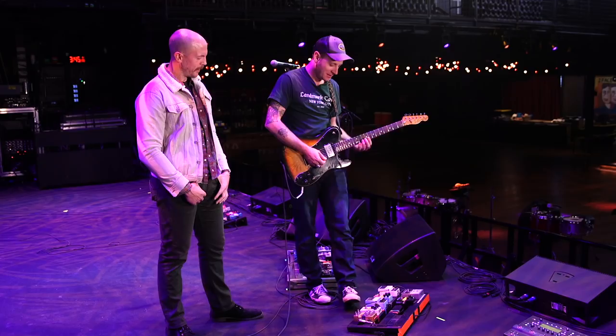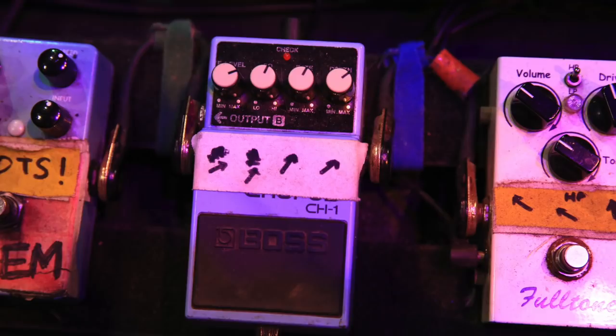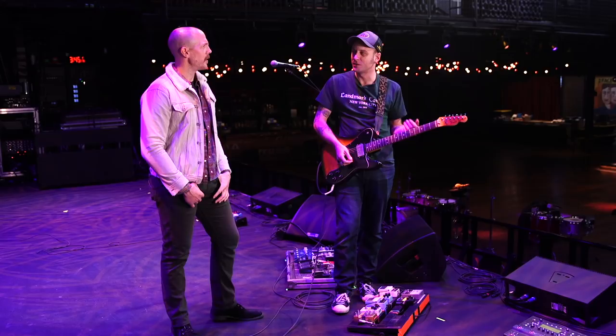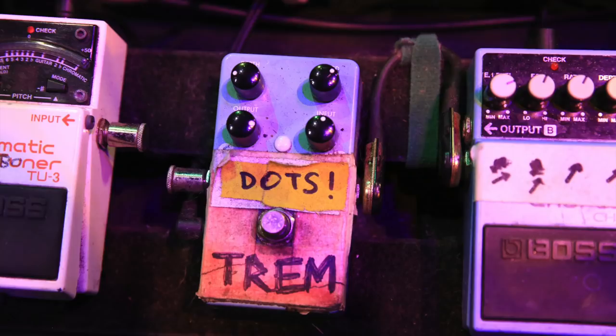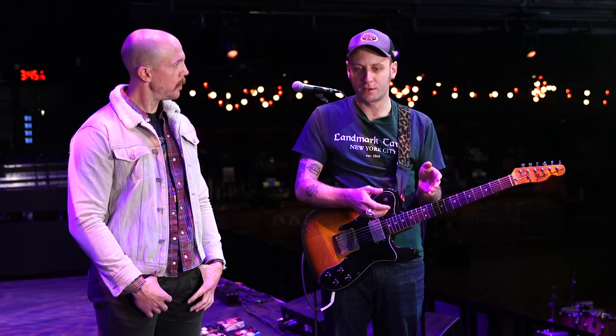Just the Boss CH-1 chorus pedal — classic chorus. We use that in Dreams in the Ditch for the whole song. It gets a cheesy rap sometimes in terms of how it gets applied, and I think that's fair. Then my Valcoder tremolo, which I dig because you can control the input and output volumes. A lot of tremolo pedals — you hit them and you lose some volume. This one you could actually make it louder if you wanted, but I try to dial it in so it stays level.